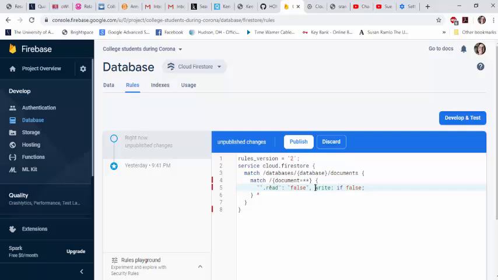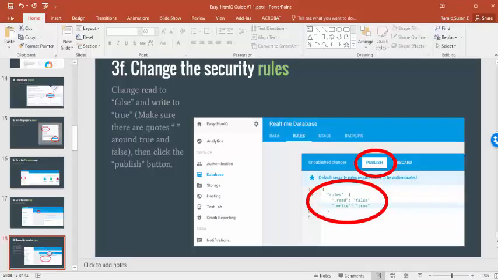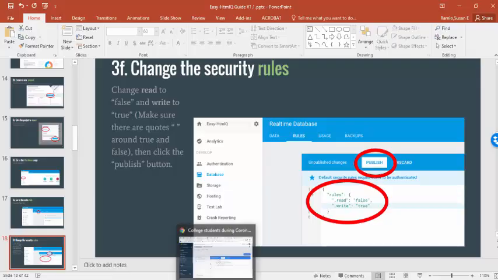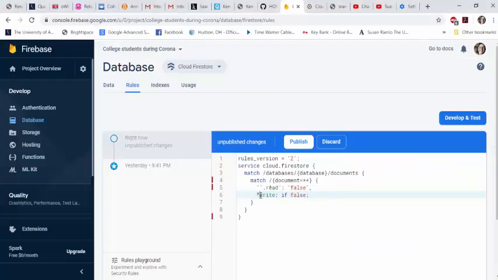And then, is that right in quotes? And then true. So we'll make it look just like that. I'm still not really sure why.